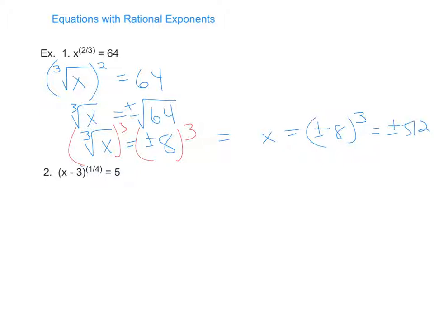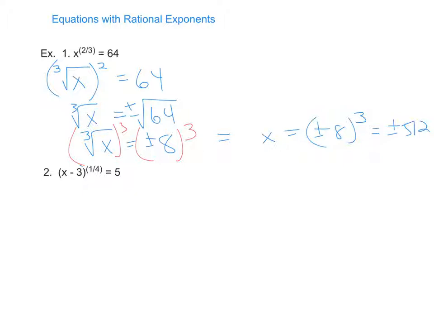Now, the plus or minus part is the part that a lot of people forget here. What I always like to do in a problem like this is think, okay, if I just did the positive square root of 64 and came up with 8, try the negative in my actual equation. If the negative works, then it's also a solution. And negative 512 does actually work. If I take the cubed root of that and then square it, I'm going to get a positive 64. I won't get a negative 64.